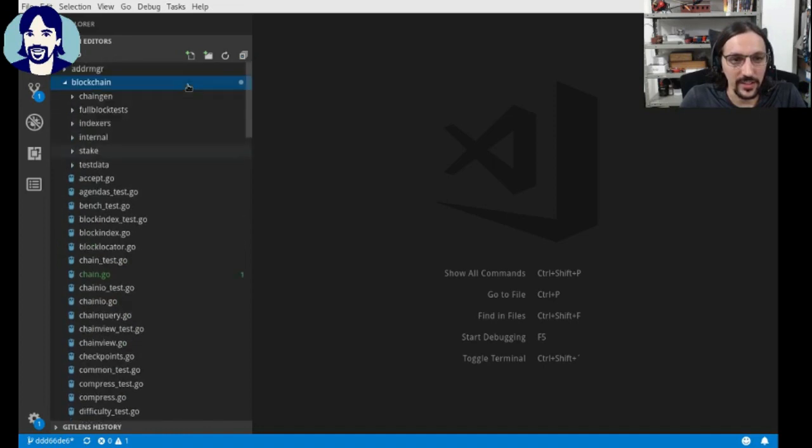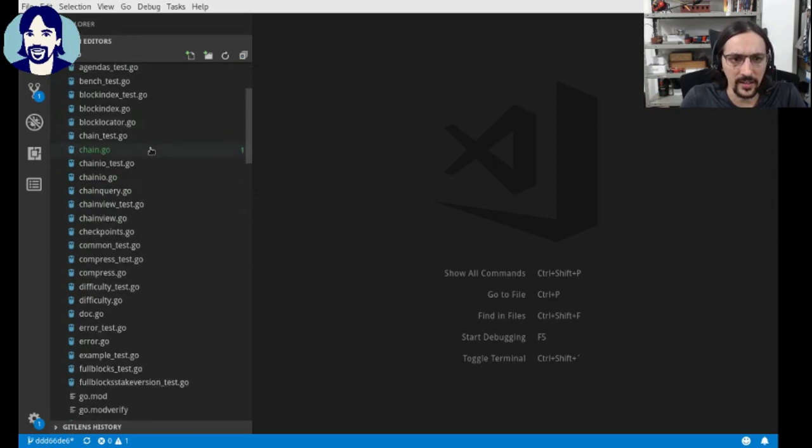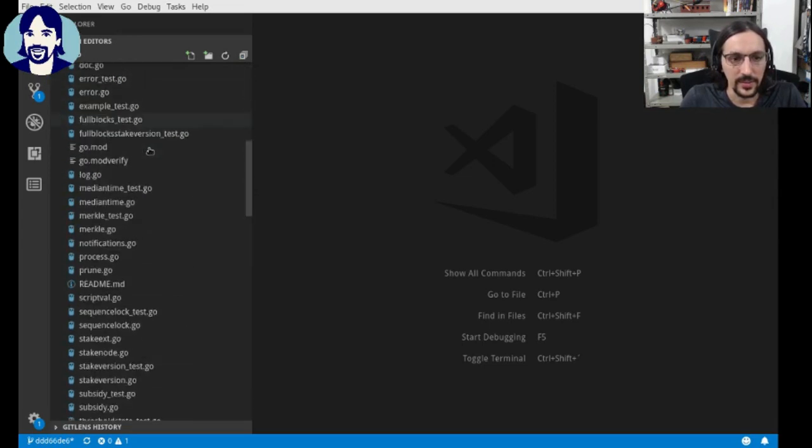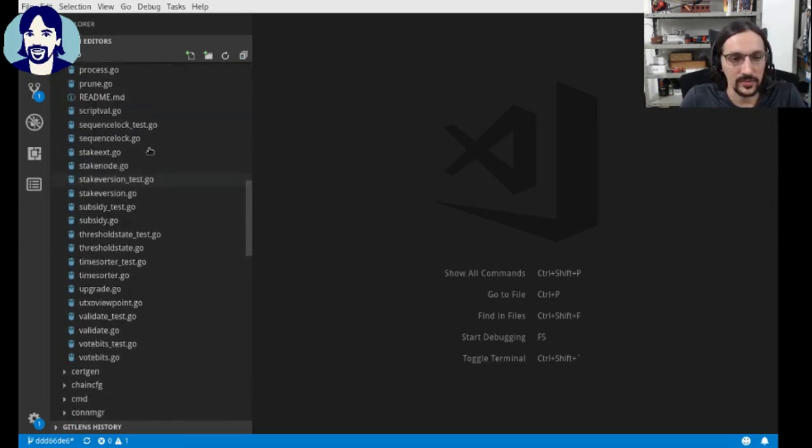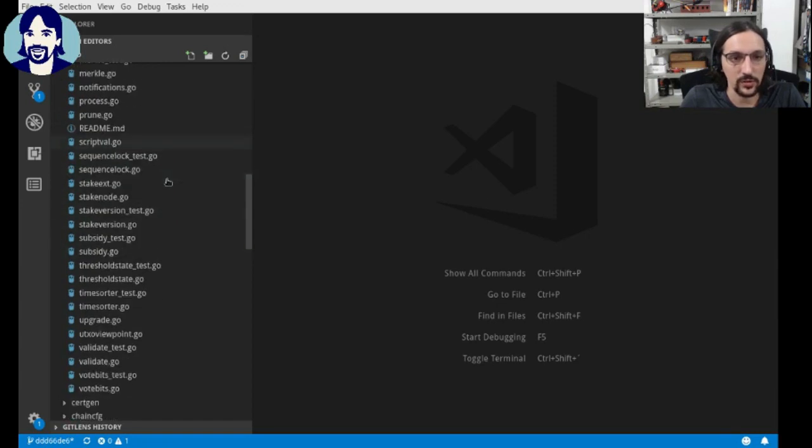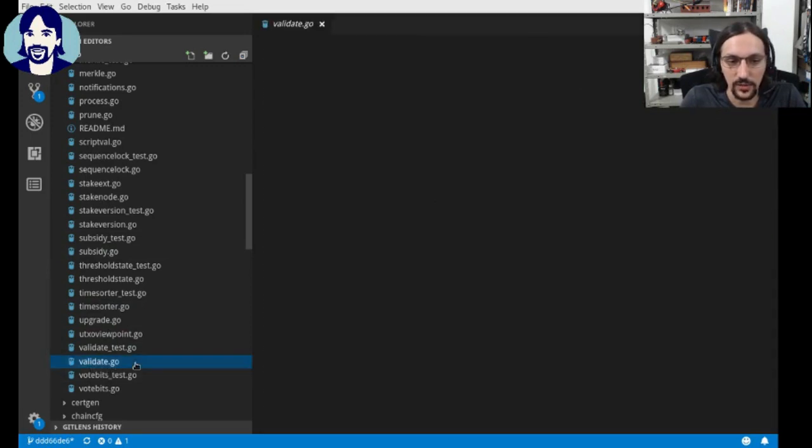There are a lot of sub packages, there are a lot of files here, but one good place that you can start looking if you want to know how the dcrd blockchain works is how the full nodes validate a candidate block, a potential block to be connected to the blockchain. So there's a file here very helpfully named validate.go.